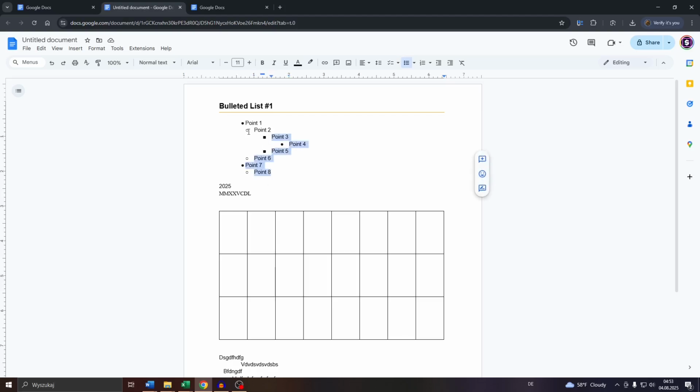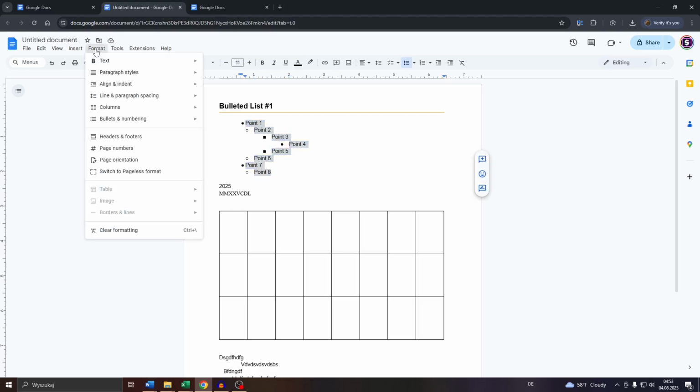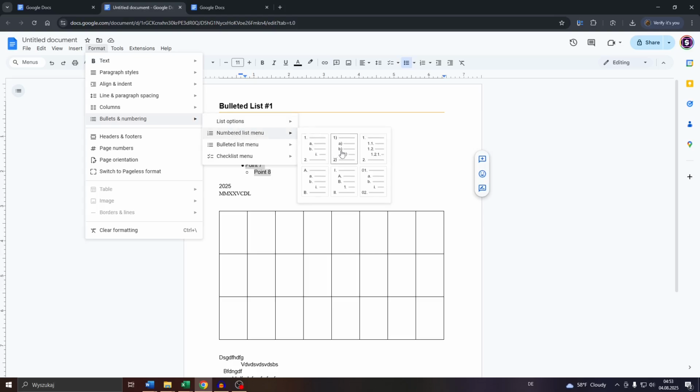In the first step, highlight your entire bulleted list. And after that, click into Format here at the top, hover your mouse over Bullets and Numbering. And after that, go through the Numbered List menu here and select, for example, a numbered bulleted list like that one here with these numbers, or a combination of numbers and letters, or with Roman letters and so on and so forth. Or you may replace these symbols like these blocks, for example, and convert them into, let's say, a bulleted list menu like that with these triangles or arrows.